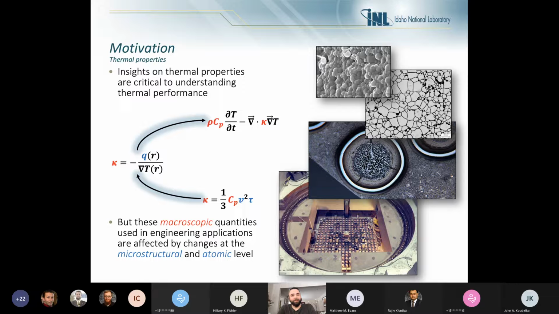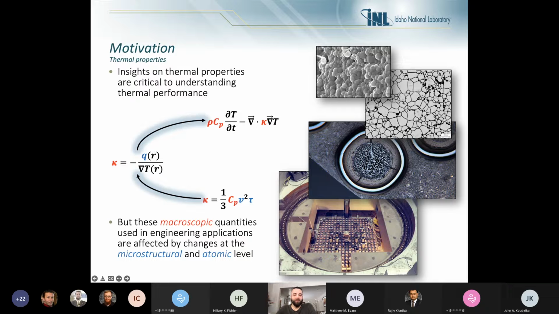So if we look at this equation, and I promise you this is going to be the only equation in this talk, if we look at this bottom equation here, we have this K, that's kappa, our thermal conductivity, and it's equal to some equation. And then we have it equal to some equation up here, and then it's involved in this equation up top. Now, these three quantities are connected through scale.